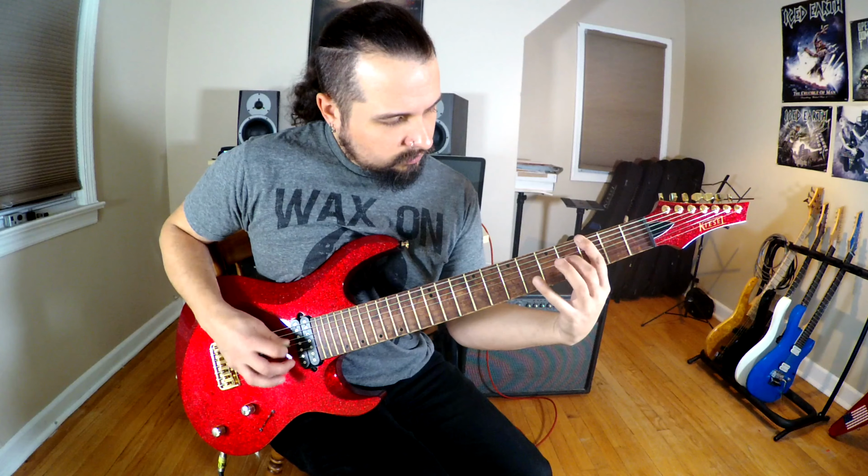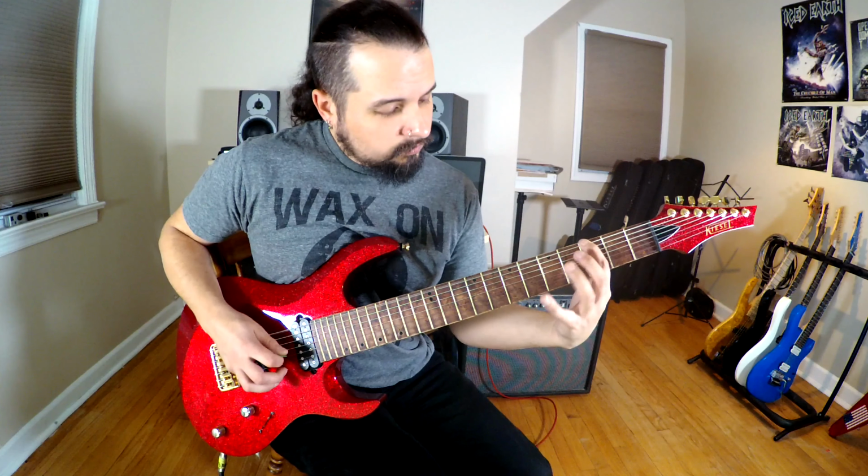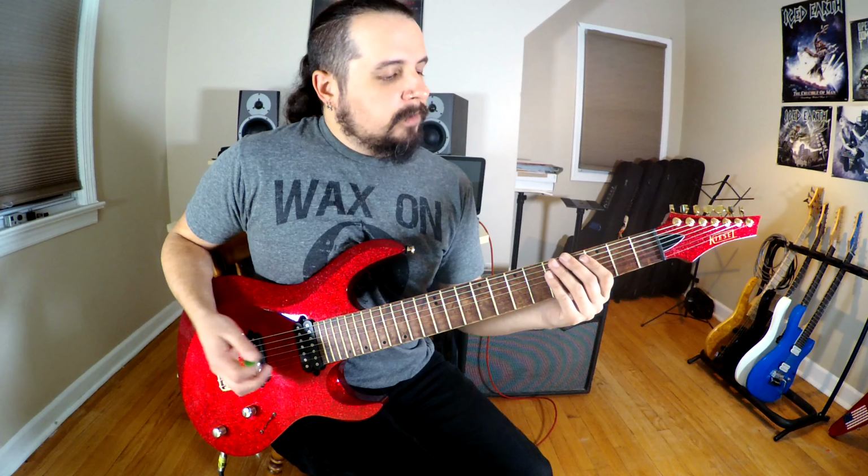So from there, I move down to the third fret of the B string, and I do this. So what I'm doing is I'm hitting 3 on the B, and then I'm doing 5-4 on the D. And the picking is down, up, down, down, up, down.